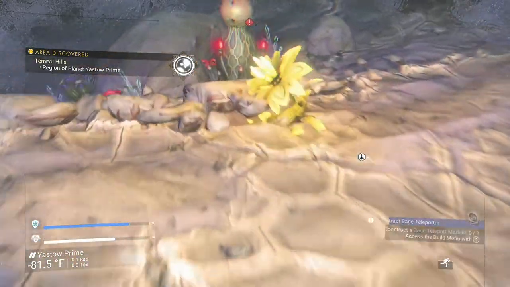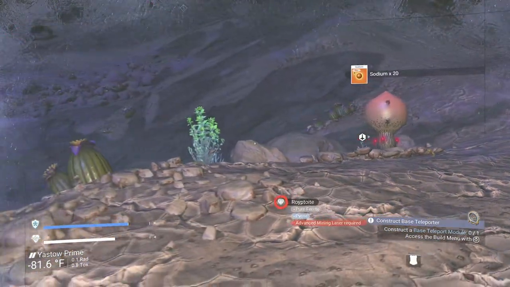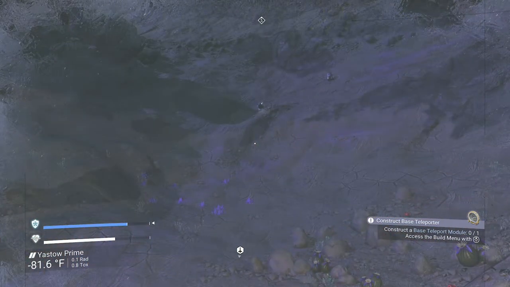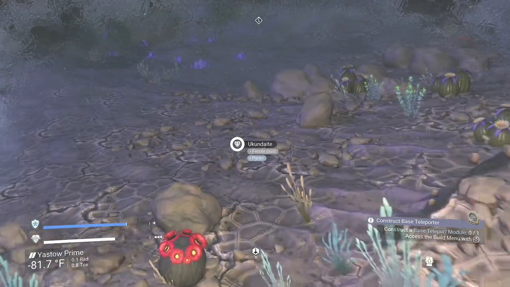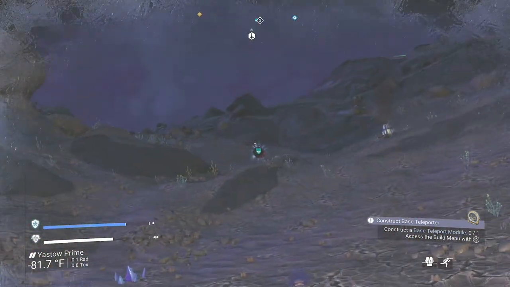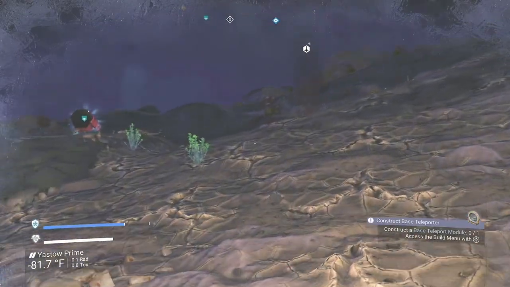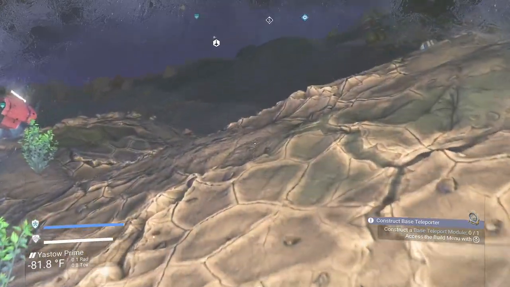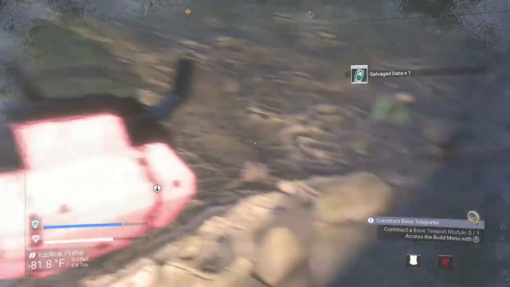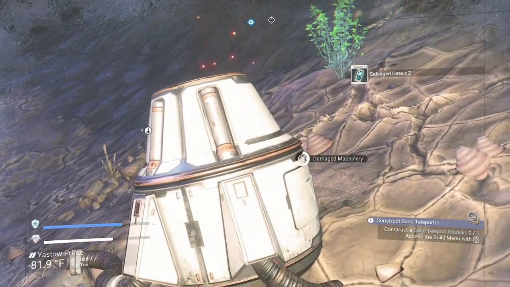Oh, of course, it has to be next to the dangerous flora. Of course it does. There we go. Got away from it. Okay. So what? That doesn't look like a normal buried module. Like at all. Salvage data. Alrighty. Fair enough. What about you? What do you got?